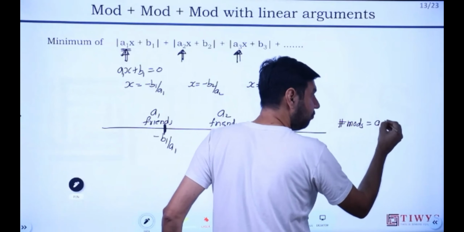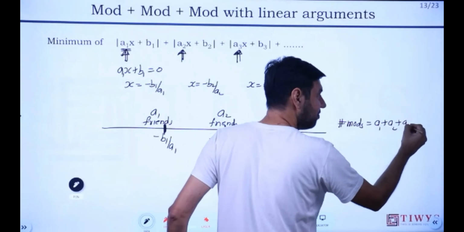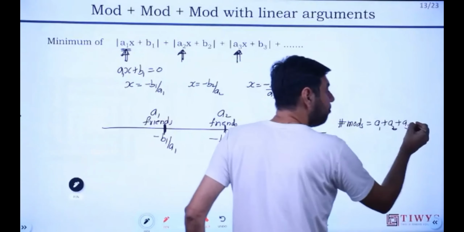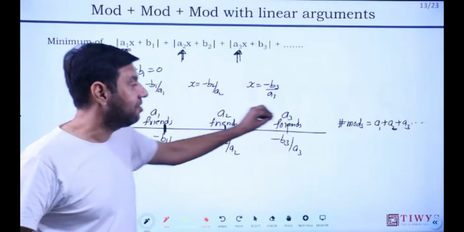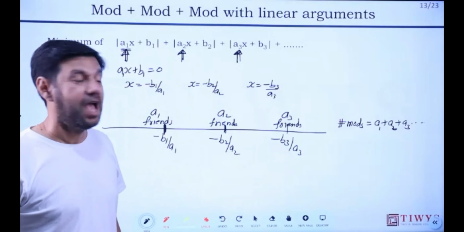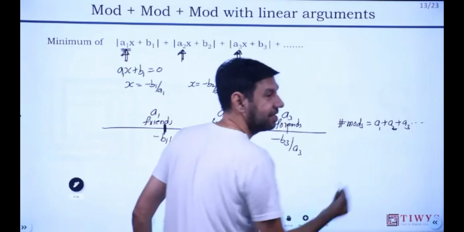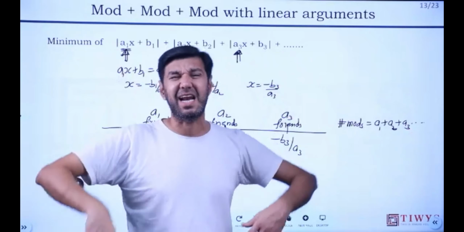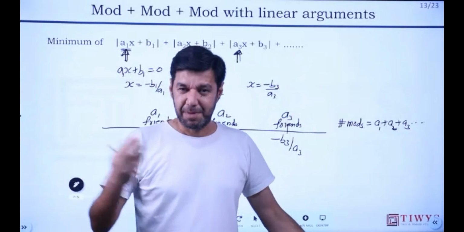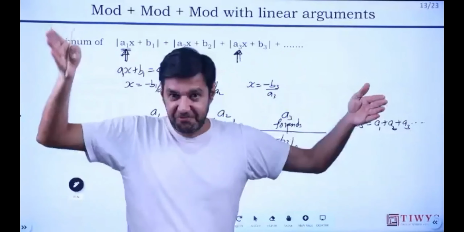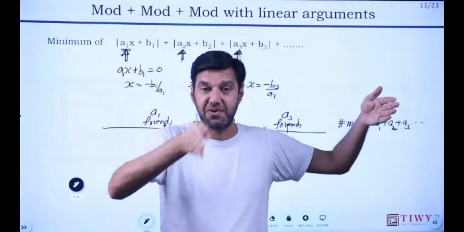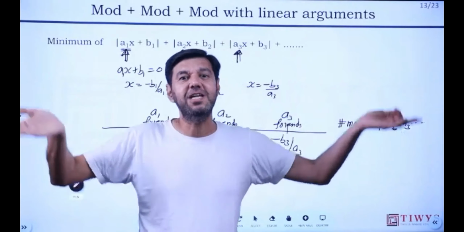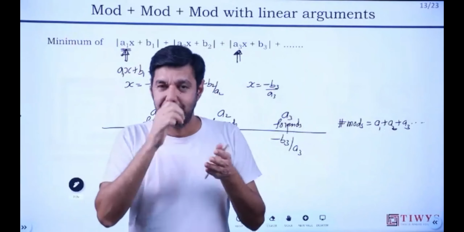You would not have learned it this way, students. This is where I'm saying that in the live class you can go one level up. The number of mods you can do orally is A1 plus A2 plus A3. These are 5 friends, 6 friends, 7 friends. You'll obviously not get random difficult values. But in the last case, how many friends was that? 3, minus 2, minus 3, minus 5, minus 8, 12 friends. If there are 12 friends, now you know there is a middle 2 and so on.